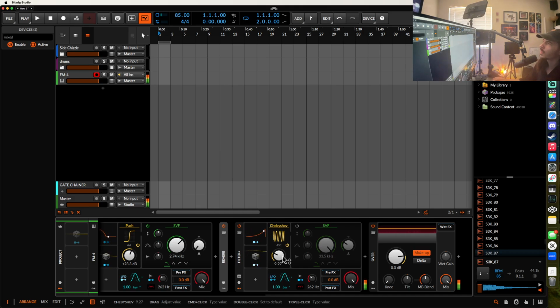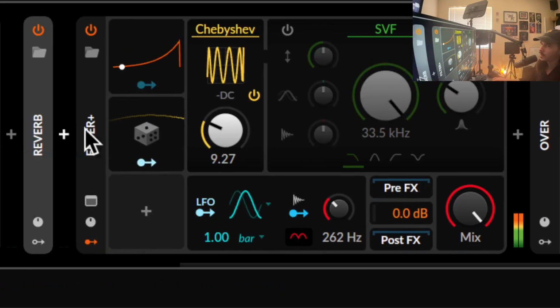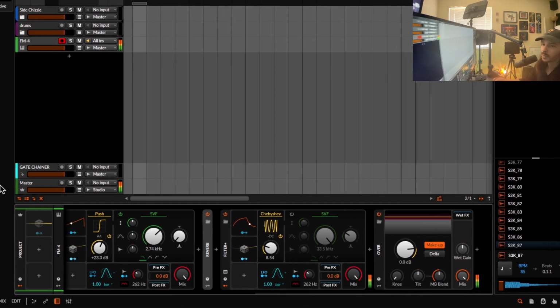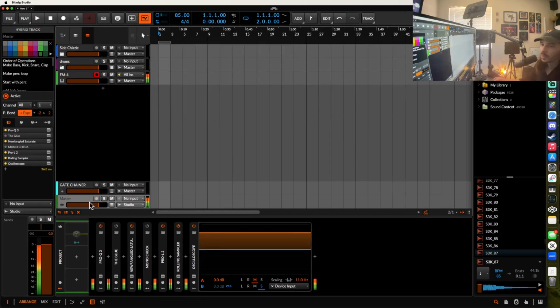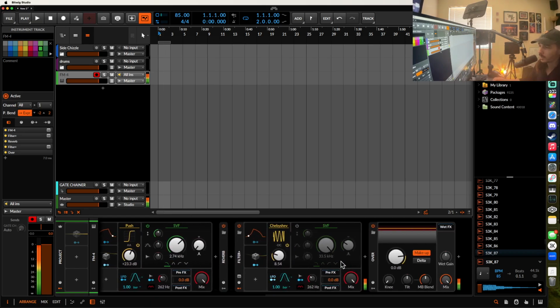But one thing else is that for some reason, if you look here, this device past... as soon as you turn it on, it's going to start doing some kind of DC pre-ringing or something like that that creates some kind of weird thing. You can't actually hear it, but notice over here on the master channel, it looks like sound is actually coming out. This can distort your entire computer audio, so if you run into that issue, that's why. You can just turn it off, but just be mindful of that. Anyway.